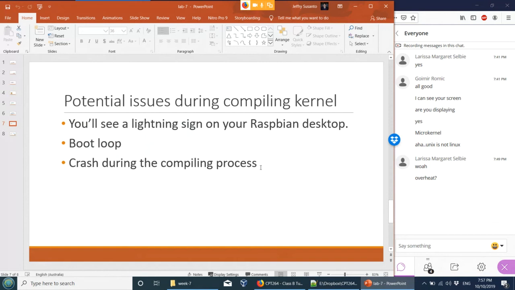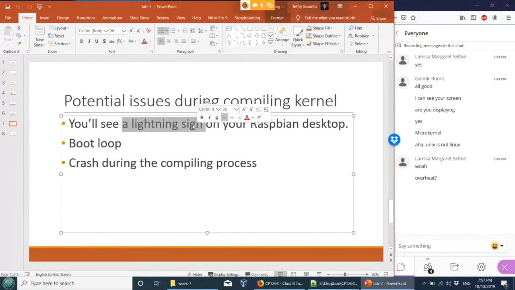I will need something that has a bigger output. Because during the compilation, when I'm using that Nespi case Raspberry Pi 3, it's not overheated, but I think it needs more power because I can see the lightning sign on my Raspbian desktop. So hopefully it won't happen on yours.